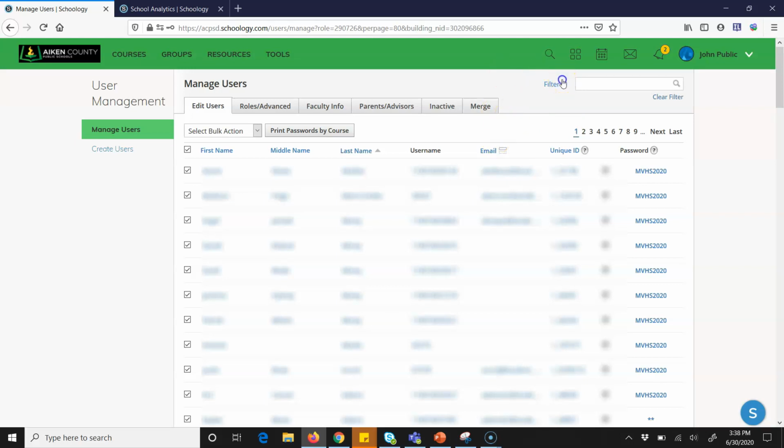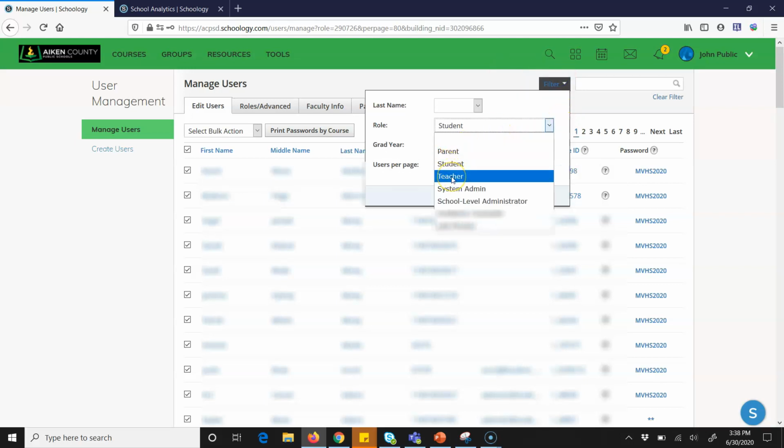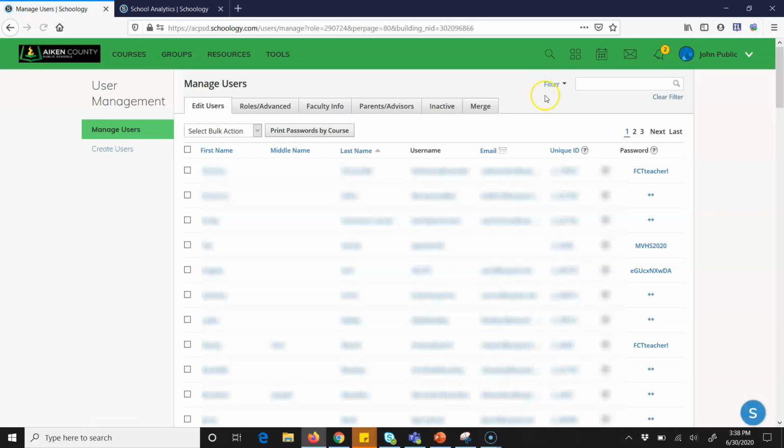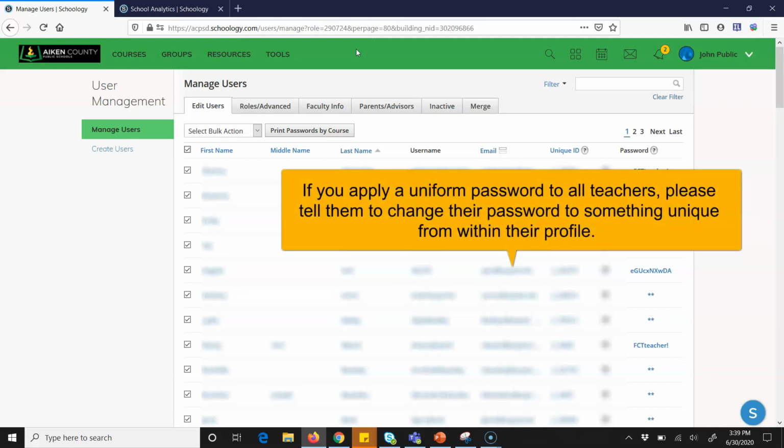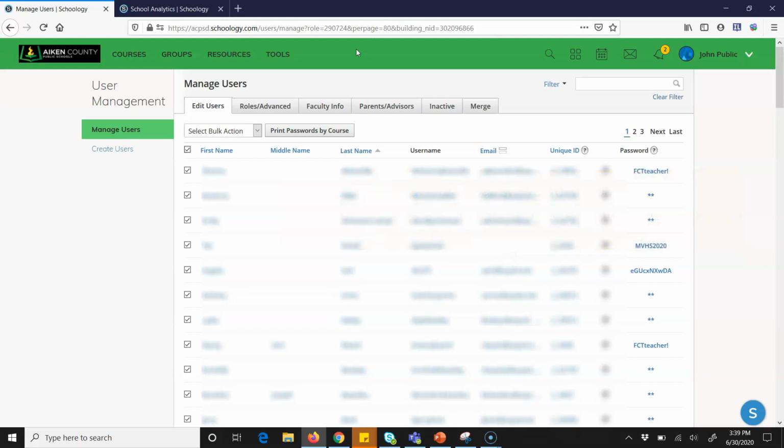Now, for teachers, what I would caution you to do is, if you're going to change their password, change the role again to just teacher. Don't use the same password for them as you did for your students. And when you set that password for teachers, set it to something, and then immediately make sure that you tell them, not if you want to change this password, but tell them to actually go in and change the password. Because your username is the same as your PowerSchool username, and that's really easy to guess if you're at a school. So if you decide you're going to do this, then you would want to communicate that with teachers and tell them to go in and change that password immediately. That would be your call.